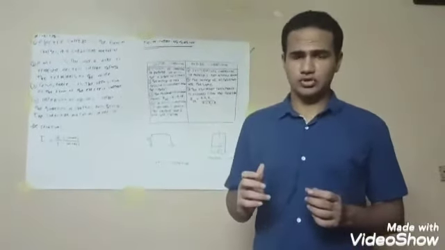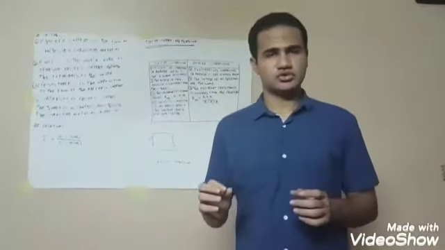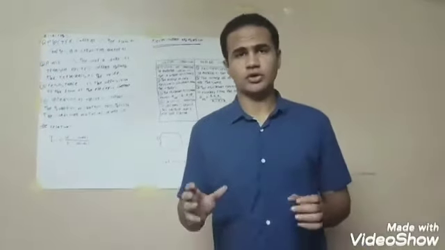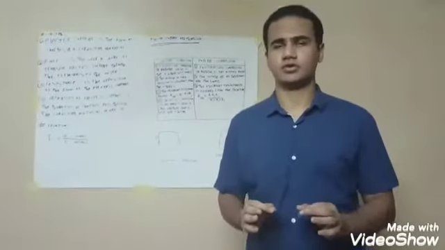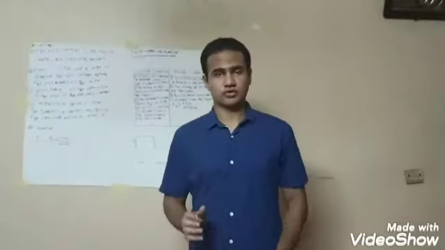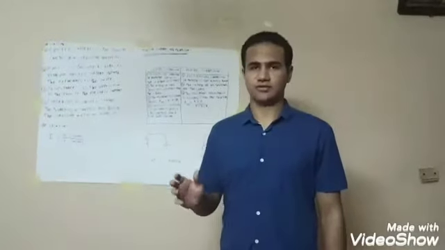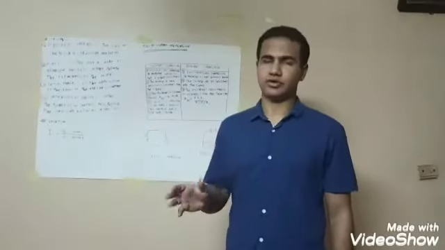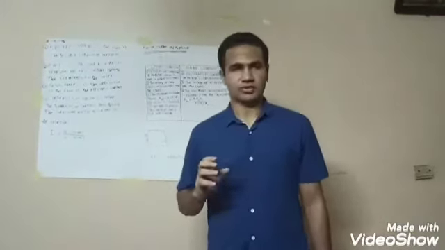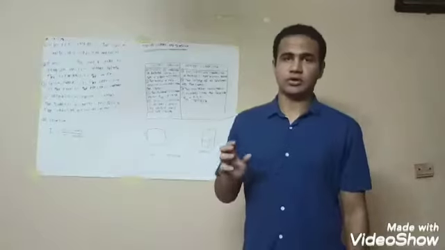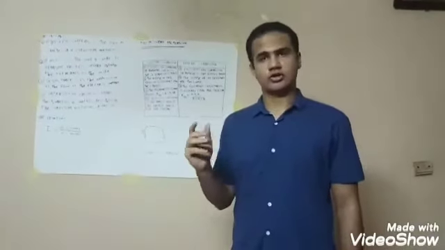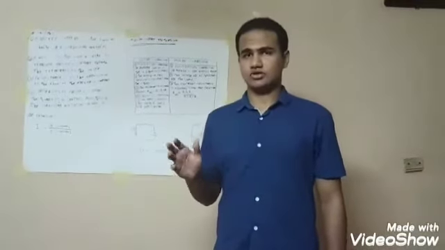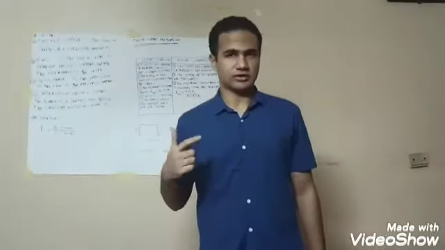In series connection, the voltage of each resistor is different from the others, but in parallel connection, all resistors have the same voltage. In series connection, if one lamp is damaged, it affects the other lamp. The other lamp will stop lighting. The circuit is opened. But in parallel connection, if one lamp is damaged, it doesn't affect the other lamp. The other lamp will still light.